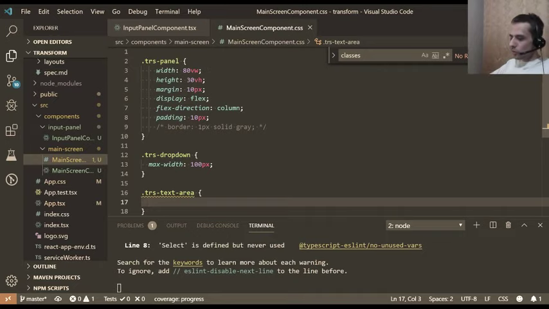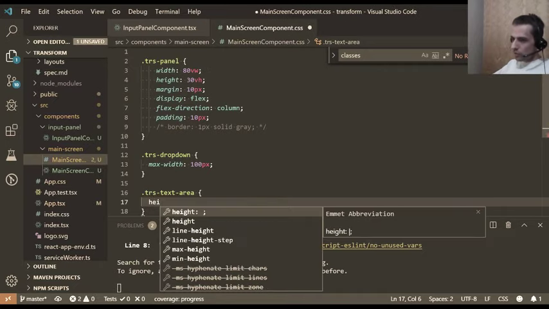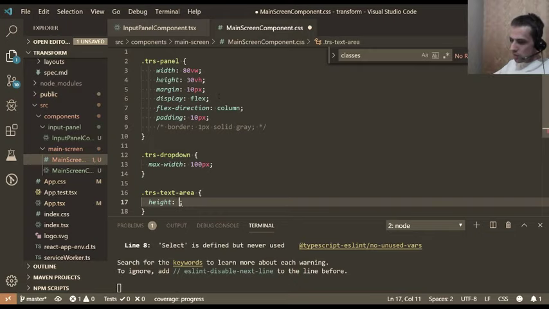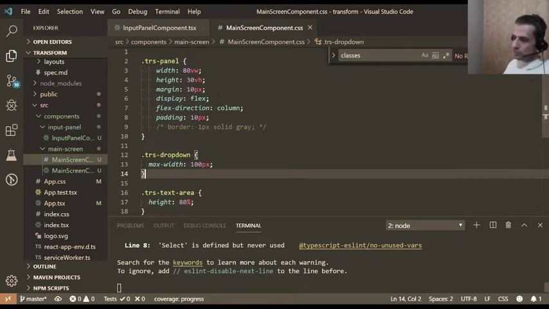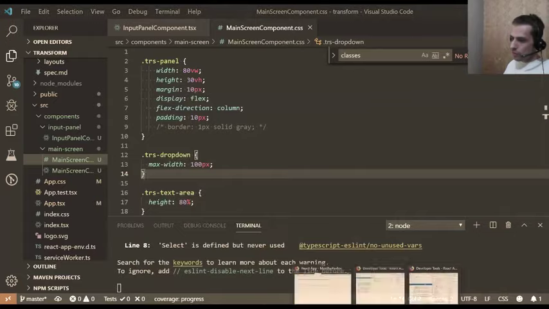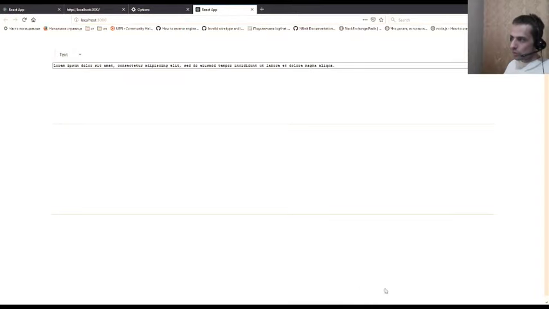Now I will want to set a height to it, maybe 80%. 80% of the height though, it will probably not work correctly.